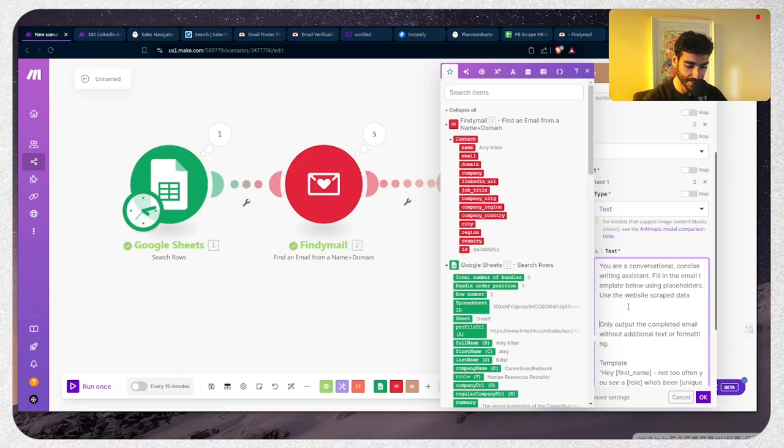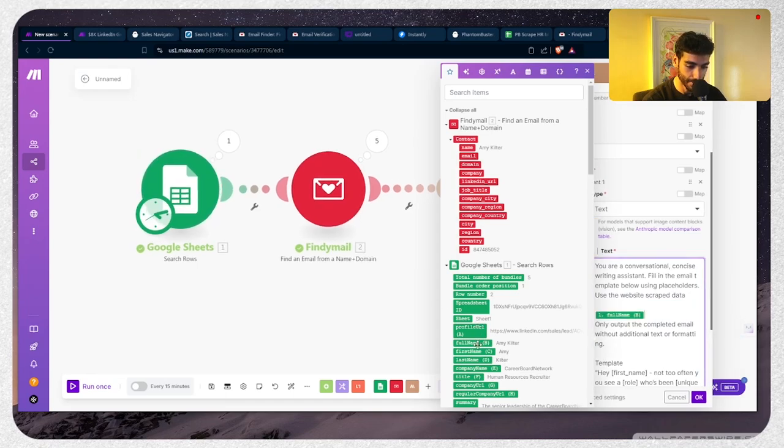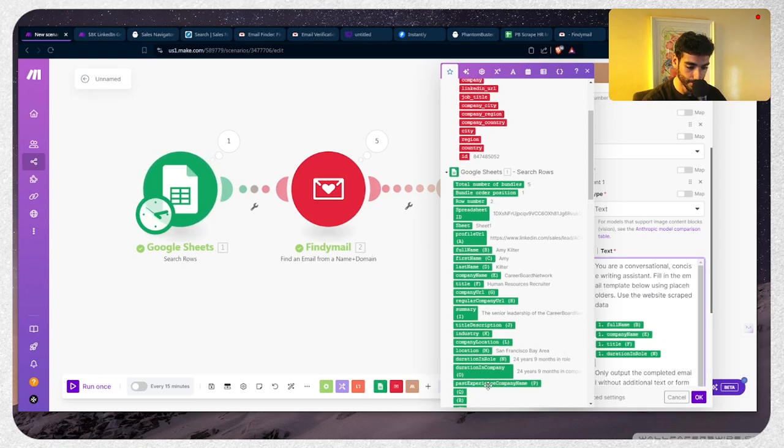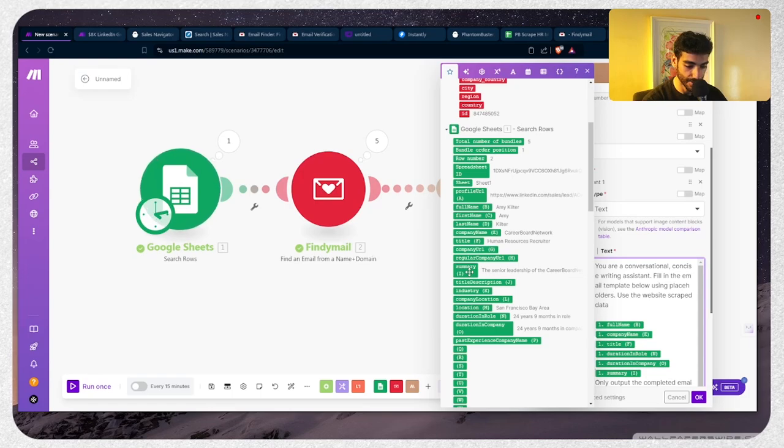And then for the scrape data, I'm just going to map the full name, the company name, the title, company URL, title description, company location, duration in role, duration in company, and then summary. So person summary, we're going to put summary. And then we're going to use JSON, guys. So I'm going to open this, and then there you go, 1, 2, 3, 4. And I'm going to put company name.